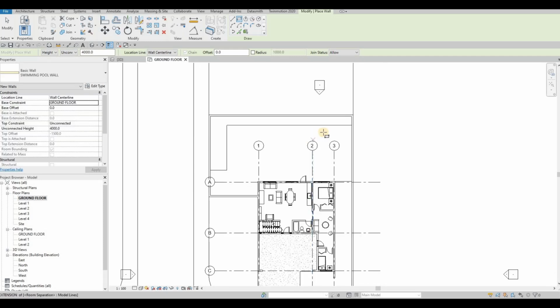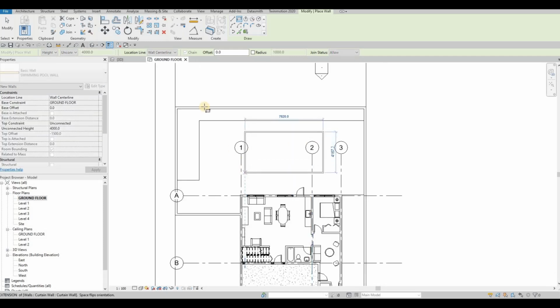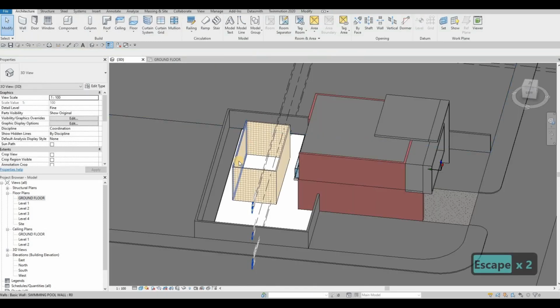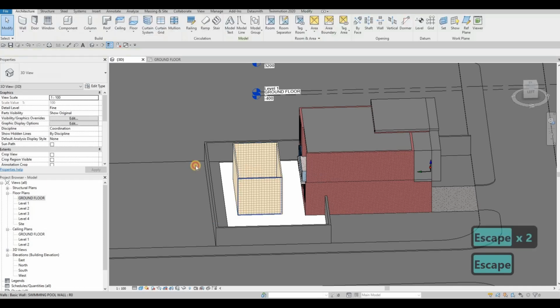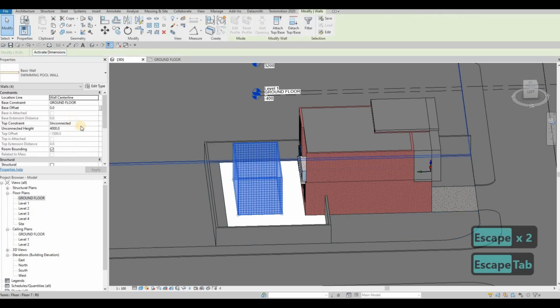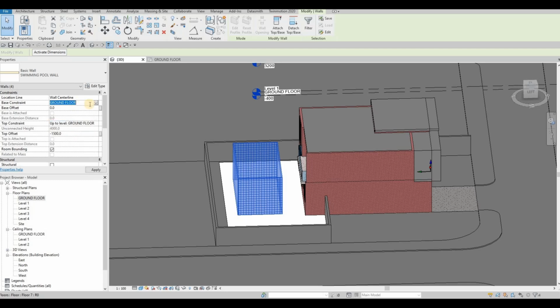So I'm going to add this for now, change it, so this will be ground and this one will be here.